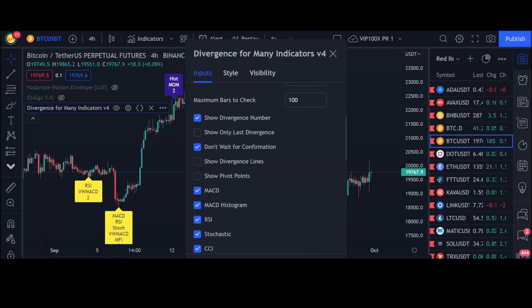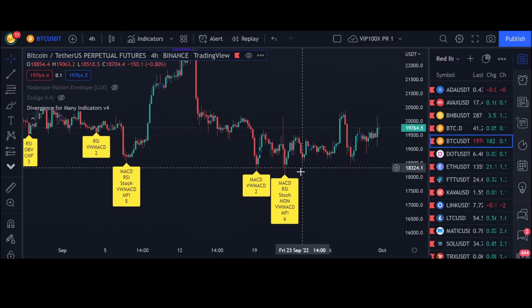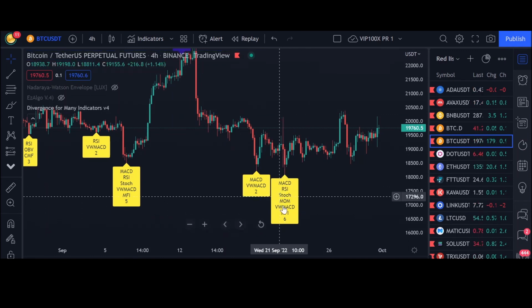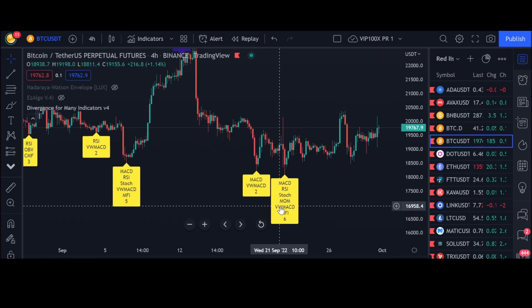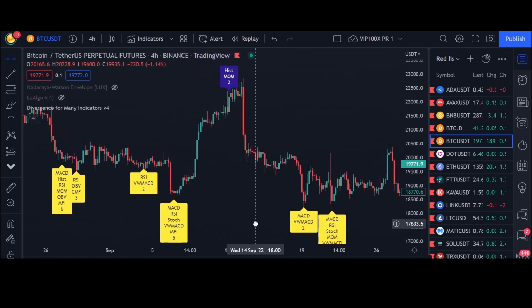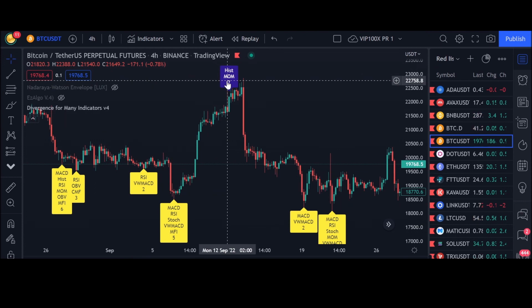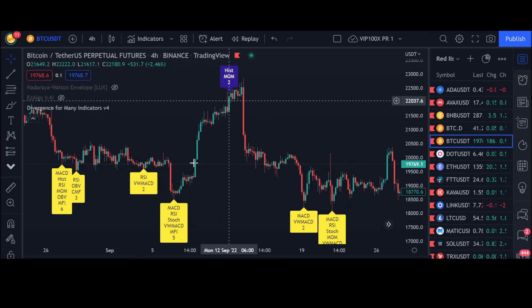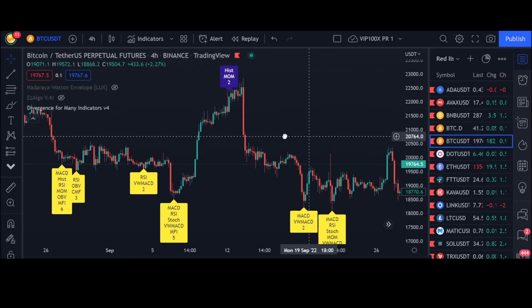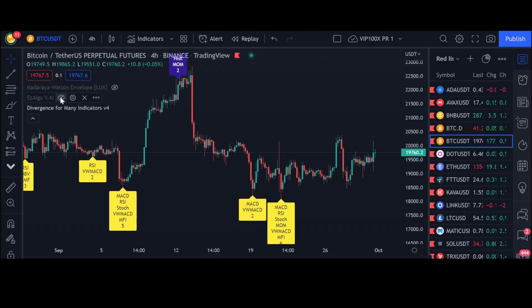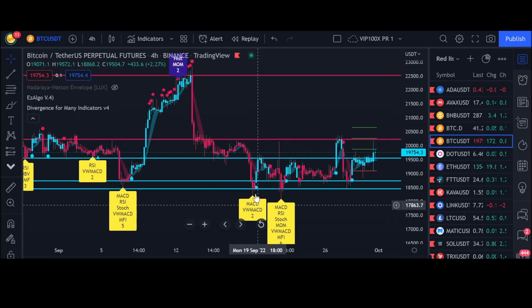Okay, and here you have all the divergences that there are on the different indicators, but only in one square. Okay, here we have 6 different divergences. Okay, in the MFI, then the volume, in the MOM, in the stochastic, and the RSI, and the MACD. And here also divergences on the resistance zone, here on the support zone, and here on the histogram, and the MOM.